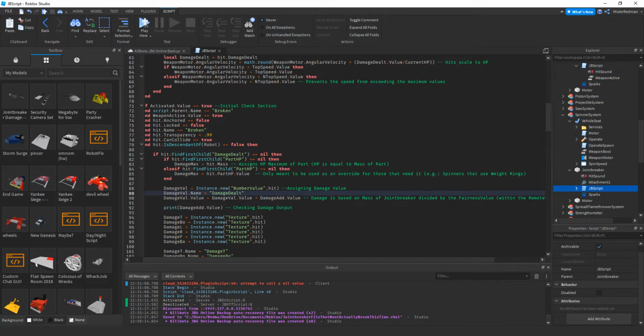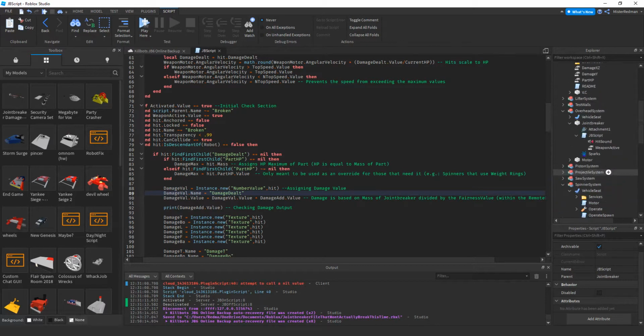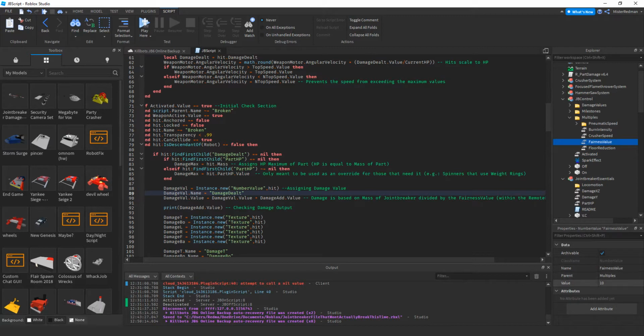But the fairness value, which can be adjusted and set, is in the new JB control area, I believe located in the multiples folder here. As you can see right now, it's divided by a multiple of 10. So a part that deals 25 damage weighs 250 SGS. A part that weighs 100 SGS deals 10 damage per hit.